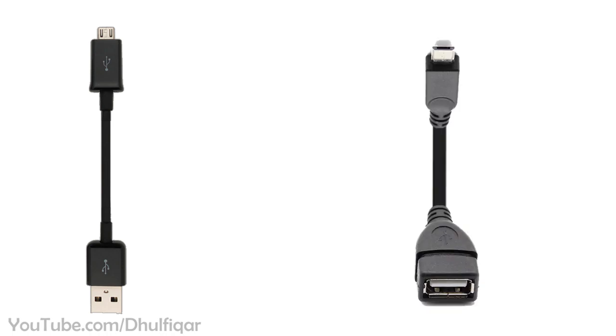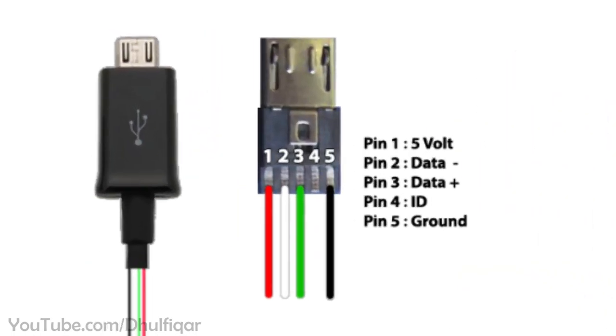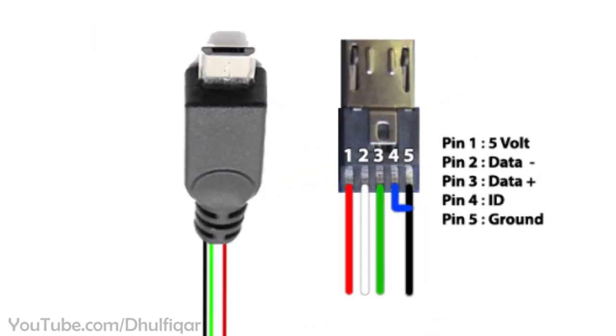This is a MicroUSB charging cable. And this is a MicroUSB OTG cable. The difference between them is, in charging cables, the 4th pin and the 5th pin of the MicroUSB connector are not connected together. But in OTG cables, the 4th and the 5th pin are connected together.